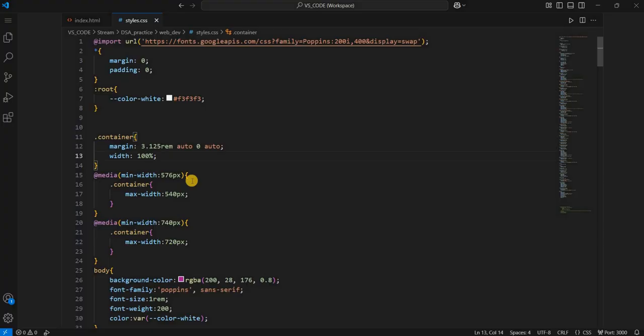I was watching a video yesterday. There are 6 or 7 screen sizes to add responsiveness, like XL or XS or something.